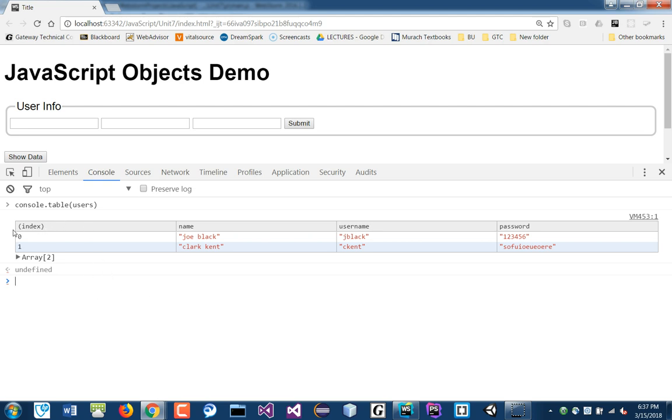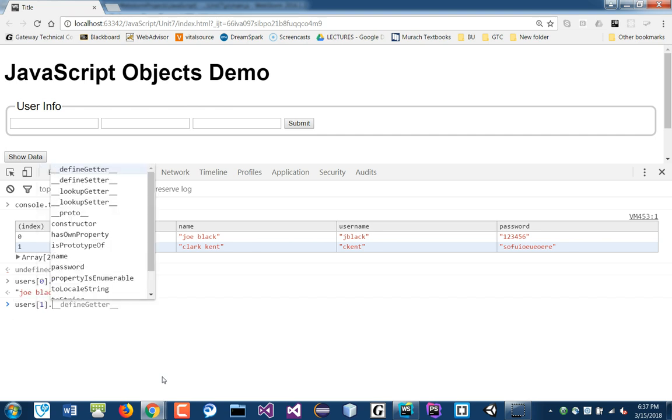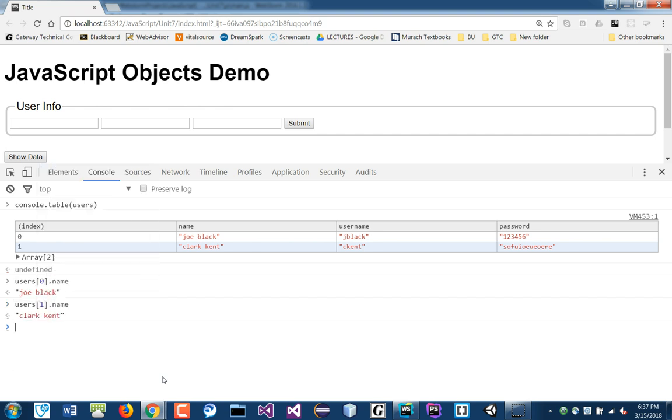So array of the first index, and then dot name, dot username, dot password. Very easy like that. So users of 0 dot name gives me Joe. Users of 1 gives me Clark. That's how you access those data. The first element, the second person, third person, and fourth person, and so on.